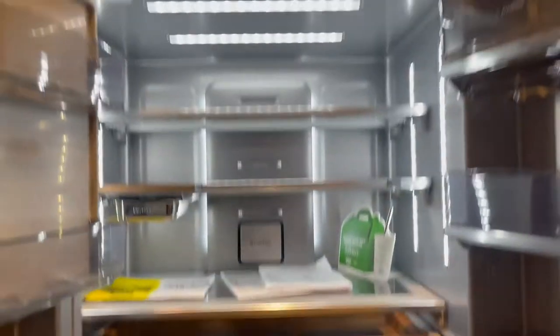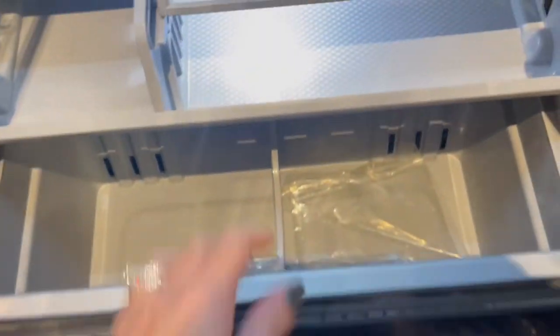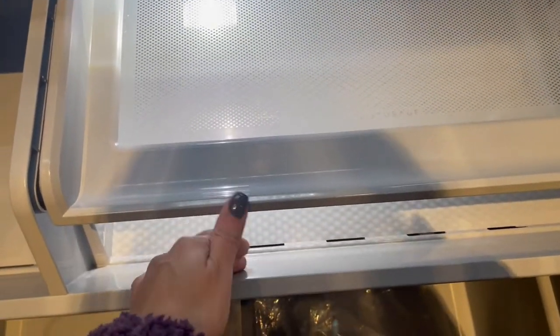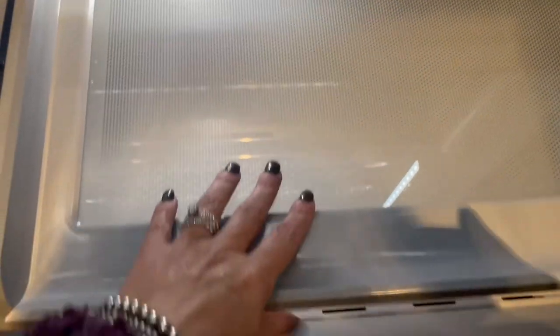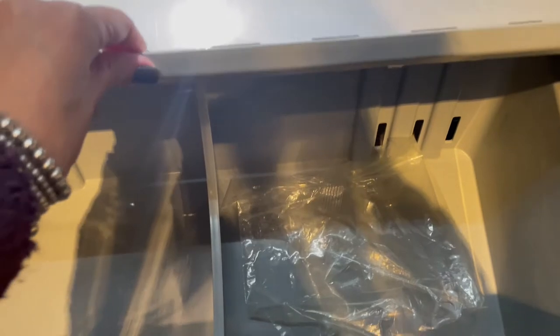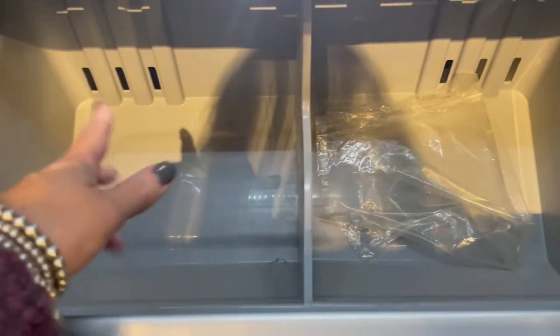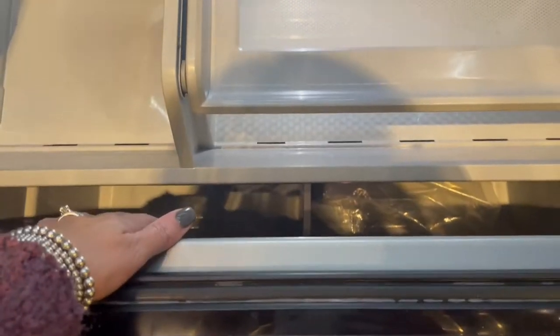So I'm back at this guy. Still my favorite. And I realize I'm not opening the drawers of the freezers to show you guys, so I apologize about that. But, I mean, come on. Three-level storage here. So, like, you put your meat here, or whatever, so that it doesn't get buried. I love a drawer freezer, but my only complaint is that stuff does get kind of buried. And look how far this drawer comes out.